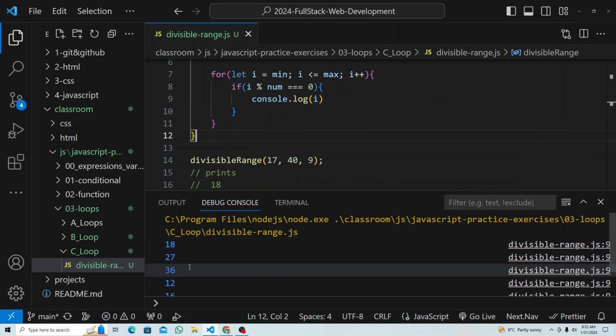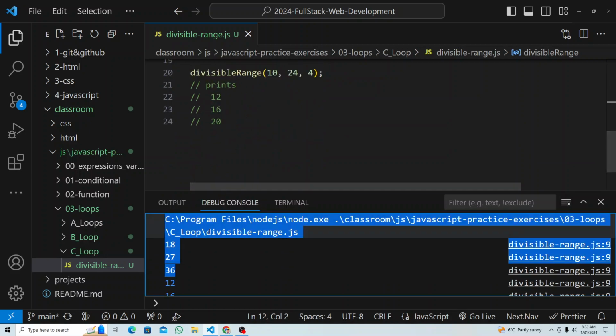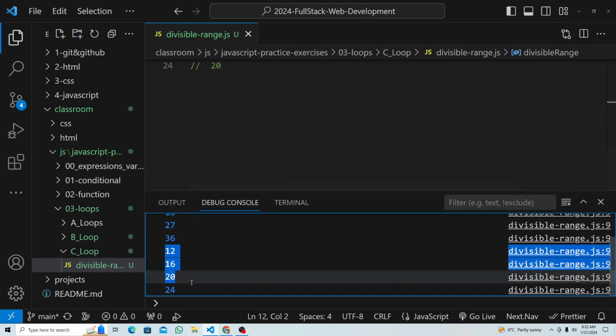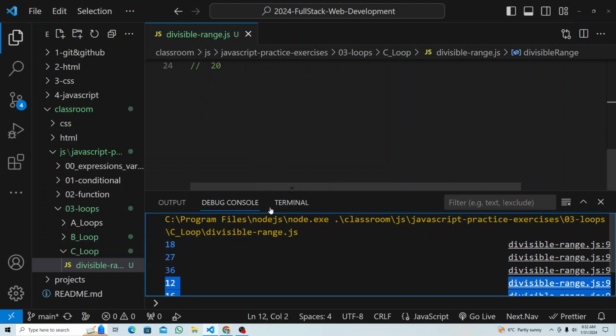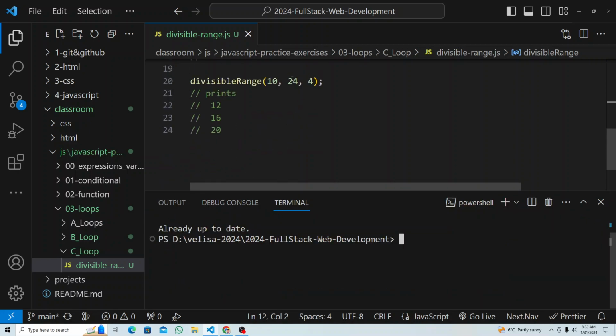And you get 18, 27, 36. Yeah, 12, 16, 20, and 24 also, right? So most likely something is, yeah, 24 should be here also.